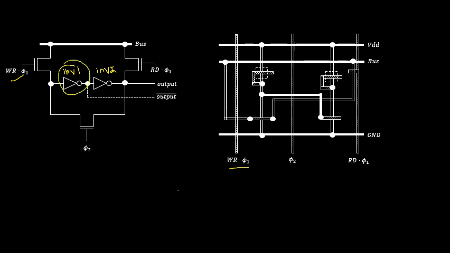So inverter 1 is nothing but this entire structure what you are seeing here. So this is the stick diagram for inverter 1. Then I am concentrating upon the refresh operation, which is nothing but phi 2. Then again it is cascaded with the inverter 2. So this particular stick diagram what you can see is nothing but inverter 2, and last it is the transistor read dot phi 1. So these are the five distinct types I want. Three in terms of write signal, read signal, as well as the refresh operation, and two in terms of inverter 1 as well as inverter 2.